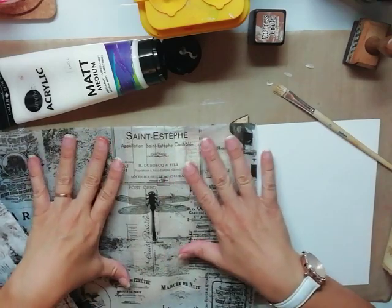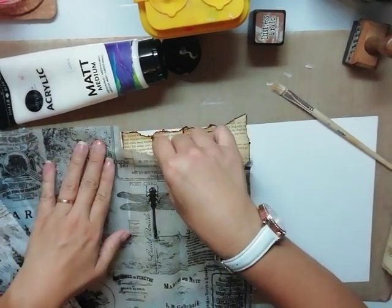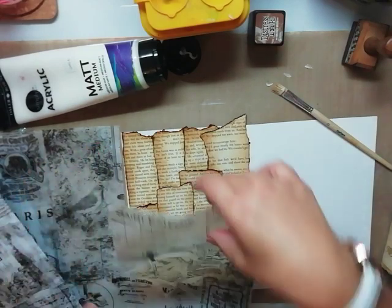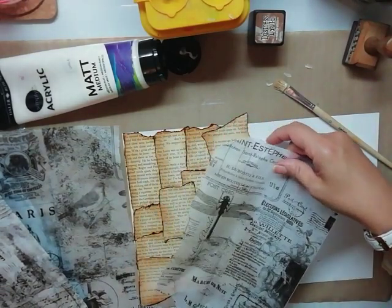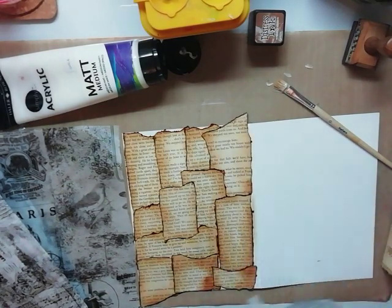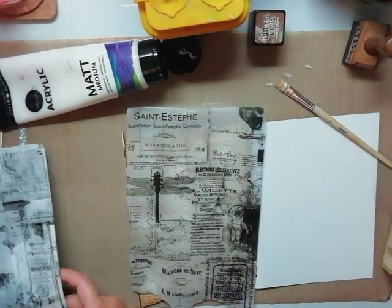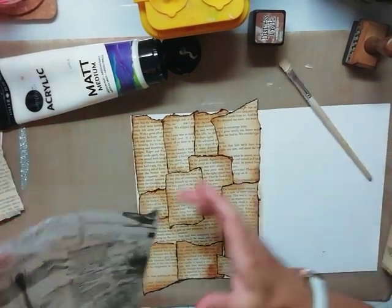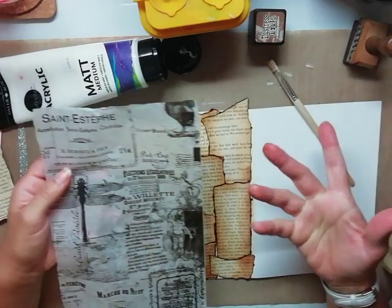So all you need to do is just get a nice piece of tissue paper and select what you want. Sort of tear the size of your page. A little bit more. And tear it along. There we go, it's about the same size. And then pack the rest away. Now for this you will need Mod Podge once again. If you don't want to cover all of it up, you don't need to, because you still want to see some of that book page, all right?